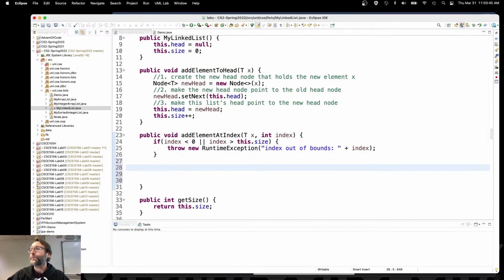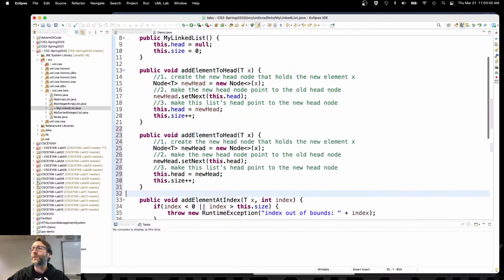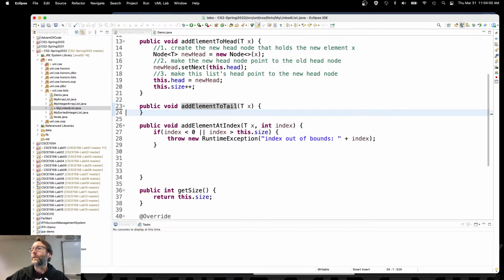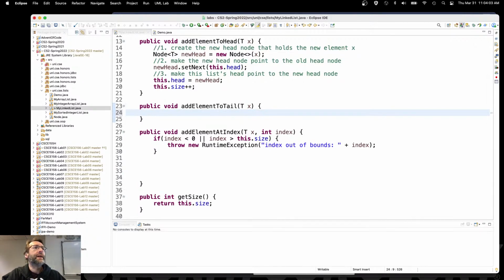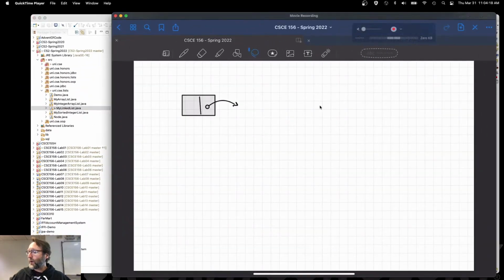In fact, we could go ahead and see what that looks like. If we wanted to insert it at, instead of the head, the tail end, I like that. Let's go ahead and implement that one first. Add element to the tail. Well, do I have access to the tail immediately? Nope. What do I need to do? I need to go through the list, find the current tail, and add a new element at the end of it. Visually, what would that look like? If I want to, come on, paste.